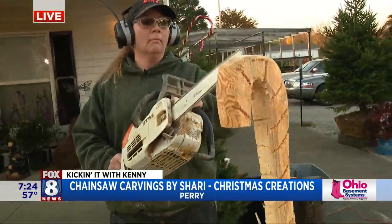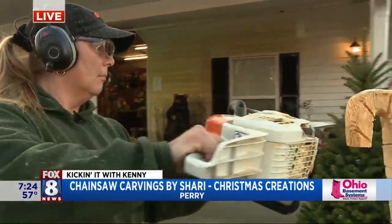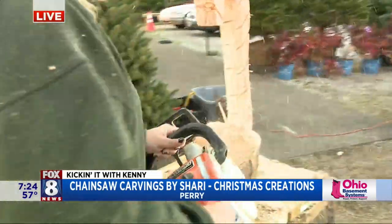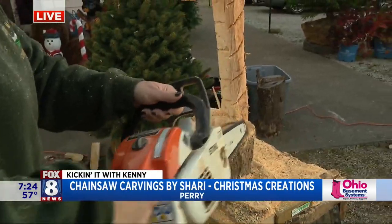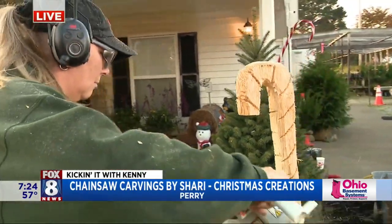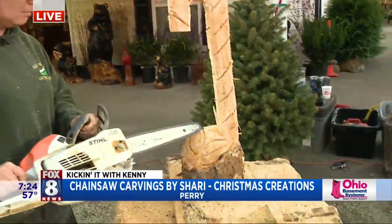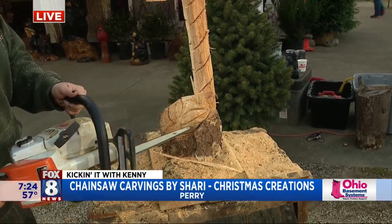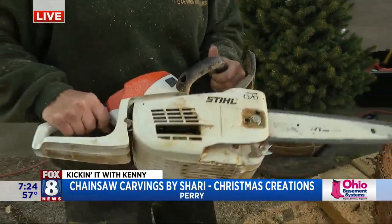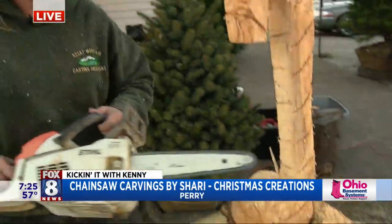As you can see, she has turned this art form into something pretty amazing. She taught herself how to carve with a chainsaw — a self-taught chainsaw carver. And now she's working on the details; she's going to put mistletoe down there with a little holly. After she gets done with this, she'll sand it down and paint it. But she can literally knock one of these out in less than 20 minutes, which is pretty amazing, when you think about the fact that she's doing everything — texturing, getting details — everything with a chainsaw.